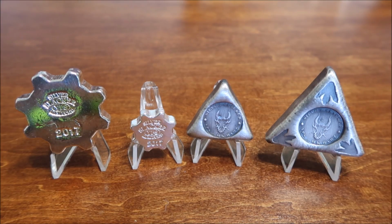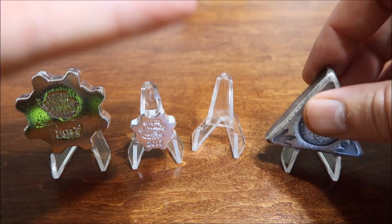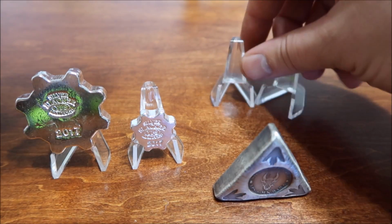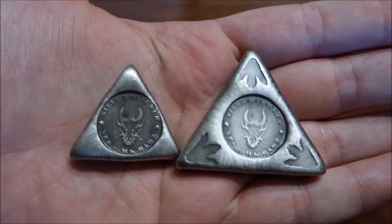But yeah, without further ado, guys, I want to show you what we came up with and the contributions everybody made to make these. These actually do stand up too. I just put them on these little pedestals so I could show them a little bit better. But here we go. Take a look at that, guys.